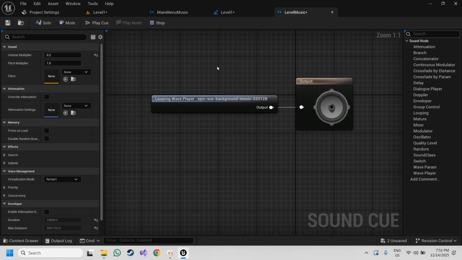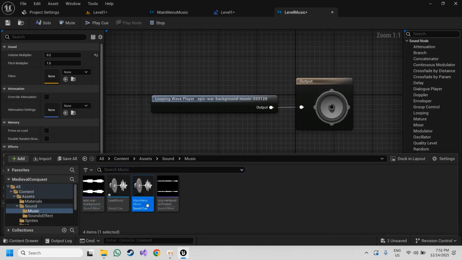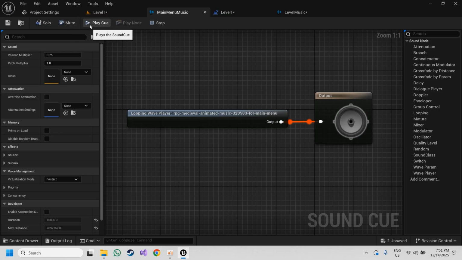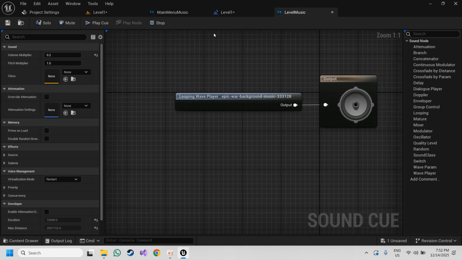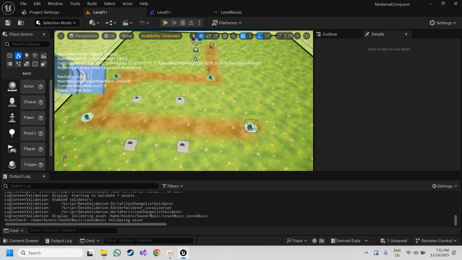Now 0.2 seems to be more in line with our main menu music. So I'll leave it at 0.2 to be closer to the same level of music, because we don't want it to be too different between the two levels.